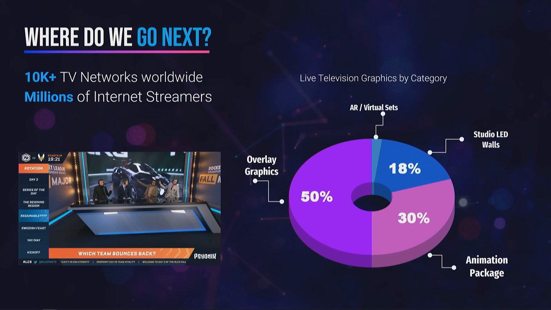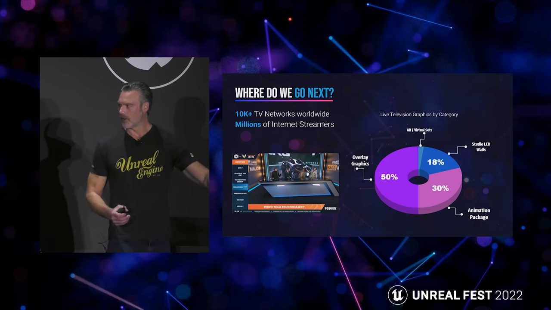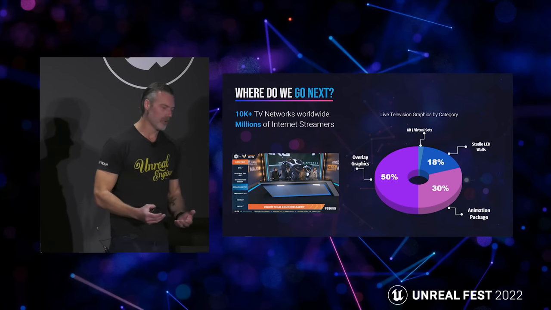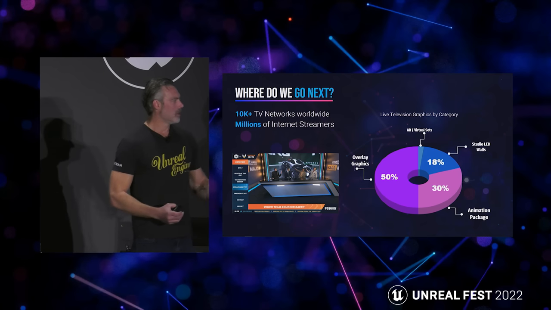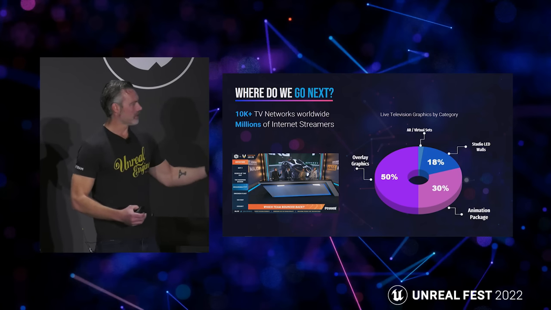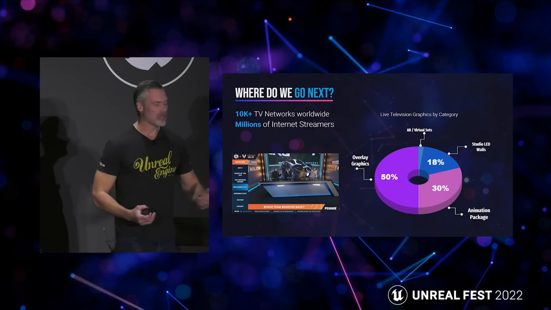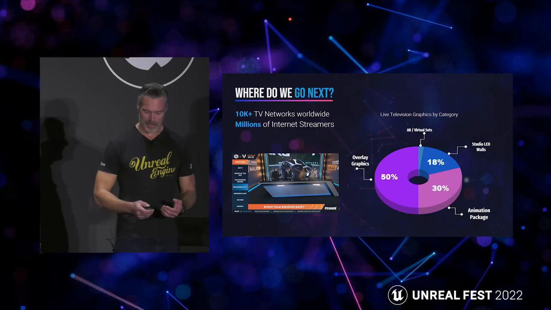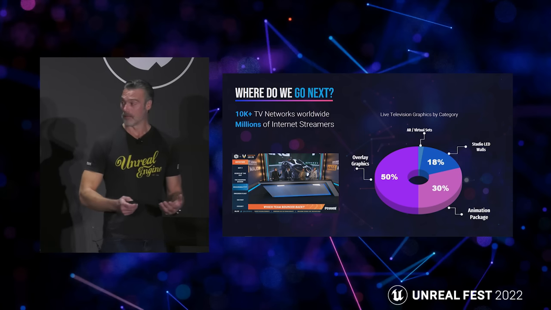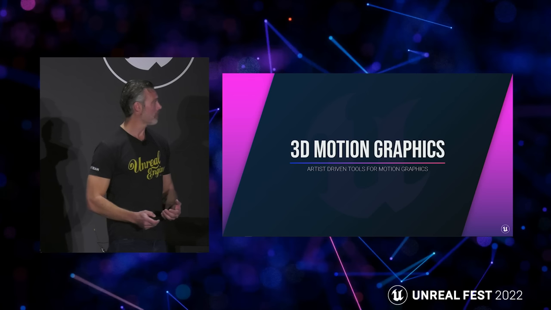What do you do? We do see that in terms of usage of real-time graphics technology, the applications we're seeing today with AR and virtual studios are a very small portion of their needs. If we add in the studios, as we saw in the example from Fox Sports, it's a little bit bigger. But there's a really big part that deals with overlay graphics, visualizations of data, animations, 3D, motion graphics packages. A lot of time and resources are spent in this area.